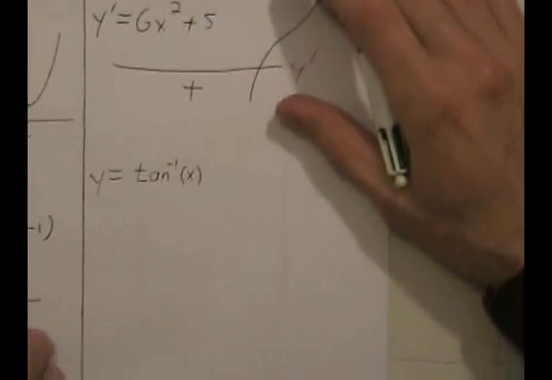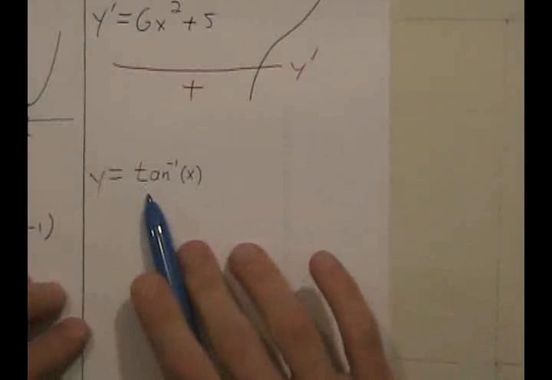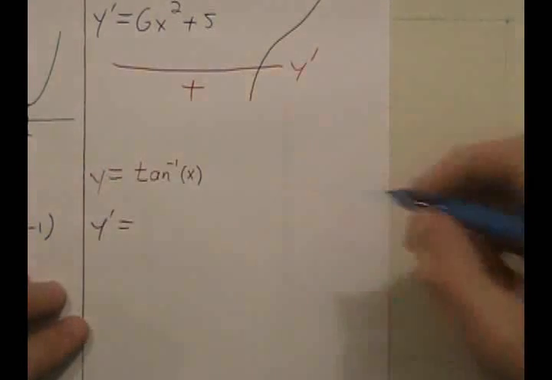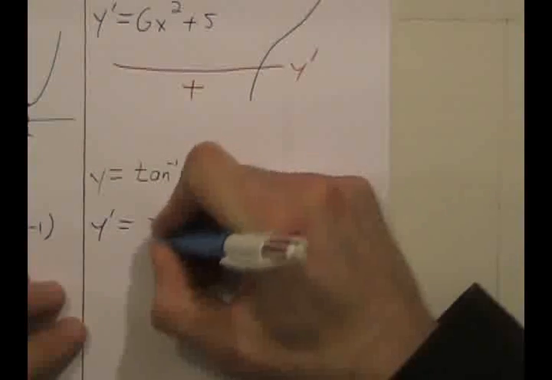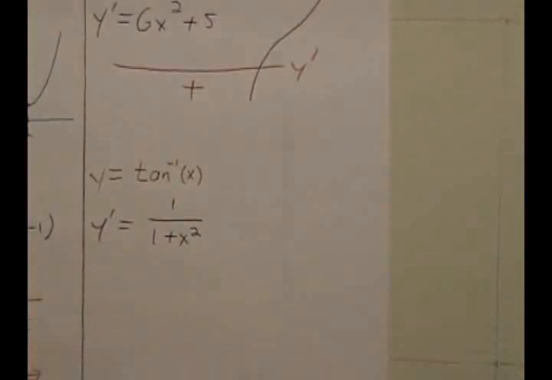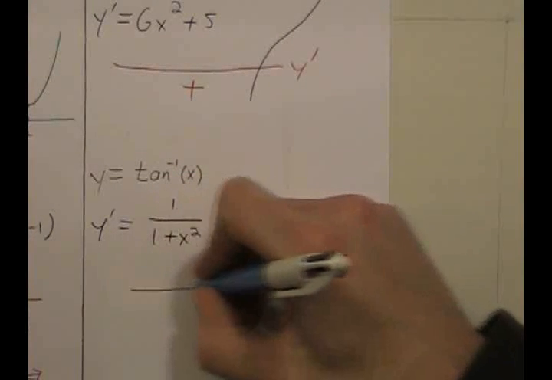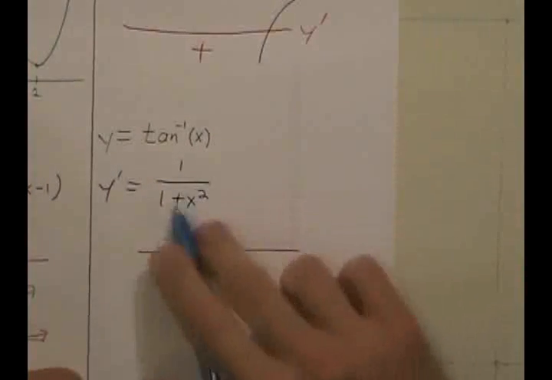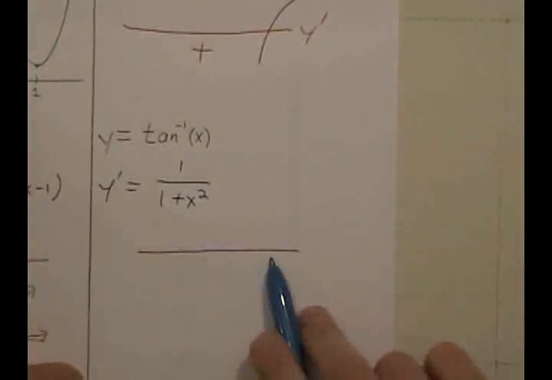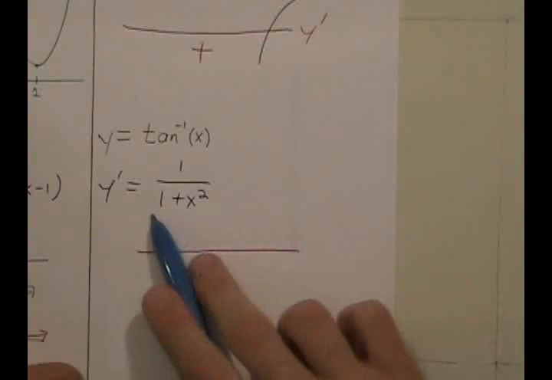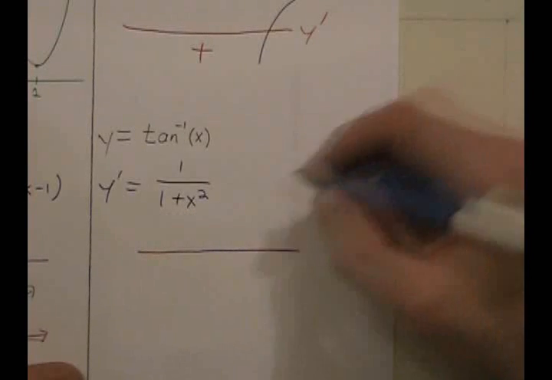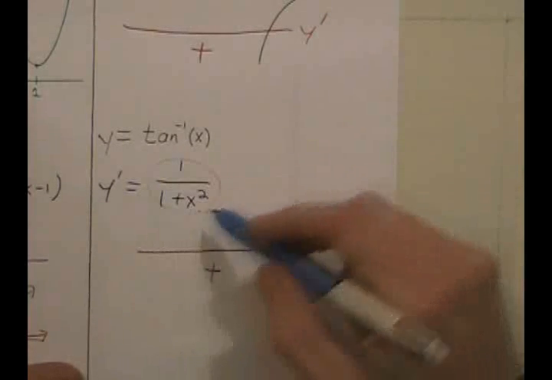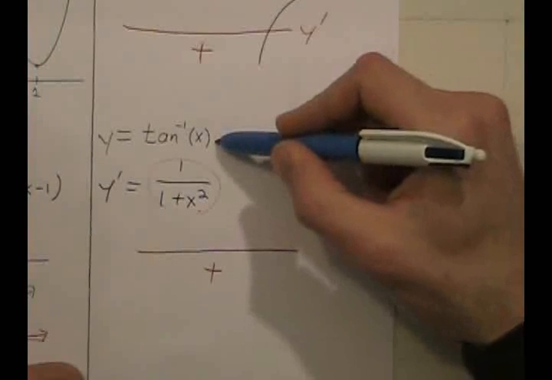And as a second example, tan inverse x, where is it increasing, where is it decreasing? So you take a derivative. Y prime equals, and the derivative of tan inverse is 1 over 1 plus x squared. And again, we realize when we go to plot this thing out that it's always increasing. Well, this expression is always positive. It doesn't have any zeros, and it's never undefined anywhere because, again, we have the 1 plus x squared on the bottom. So this function is always positive, which says that the original is always increasing.